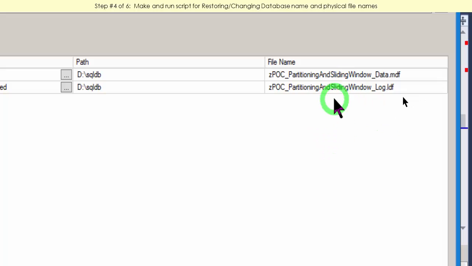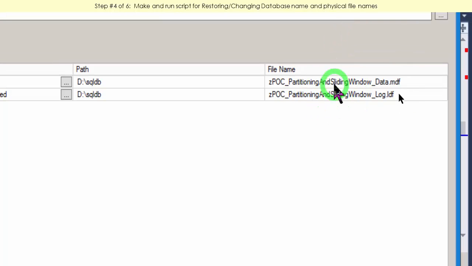So that's great. So when we back it up at a future time after we've used it and modified it, and we're done using it, we're ready to put it back in our drawer, we will back it up. And when we back it up, it's going to go to the right places so that when we restore it next time, it's going to be a simple restore. We don't have to do any fancy stuff, and we're going to have all our changes that we made to test the partitioning and sliding window, and everything is wonderful.